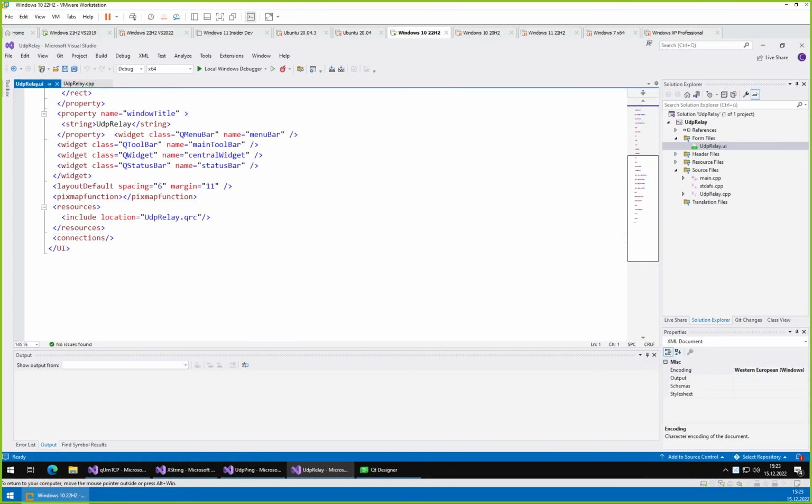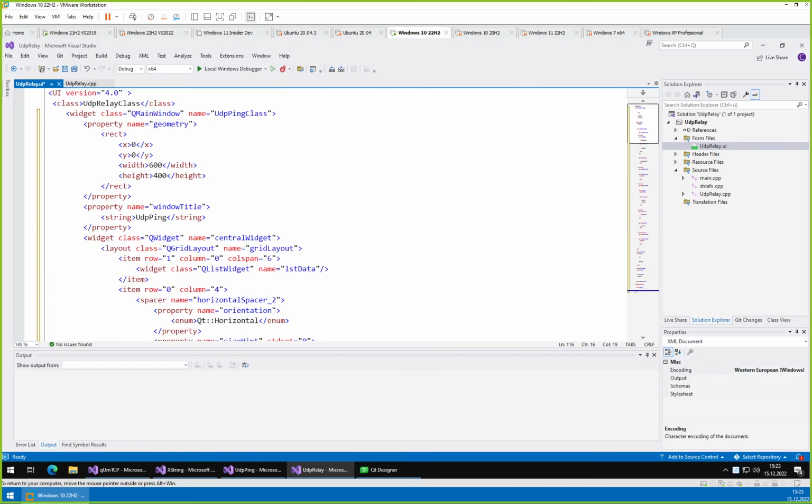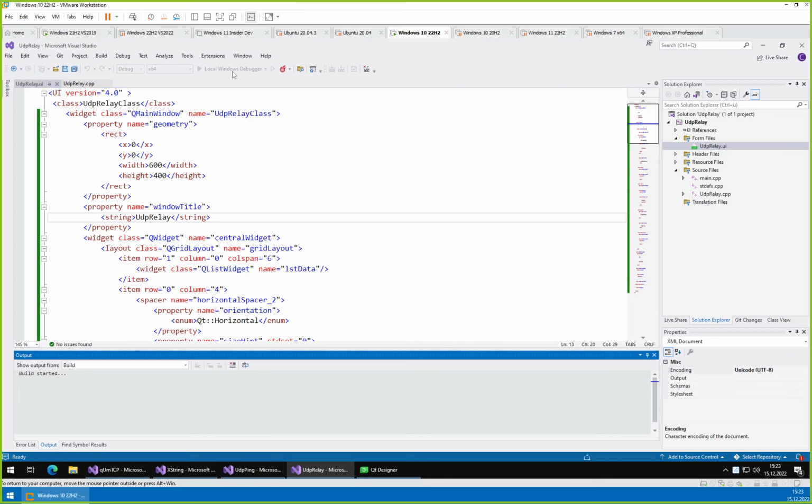relay up to here, and okay, that should be right. Let's see if it works. And if it works, then we can, as the next step, start removing the few components we don't need for this UI.